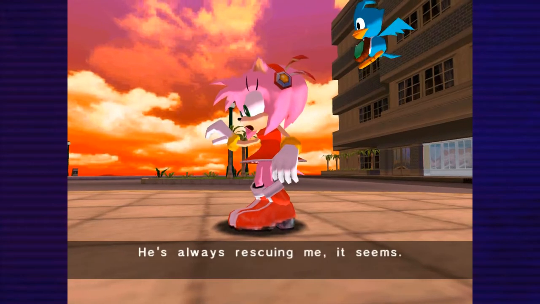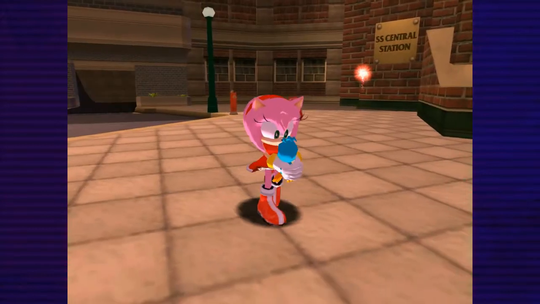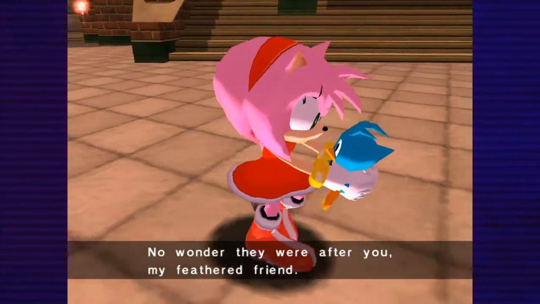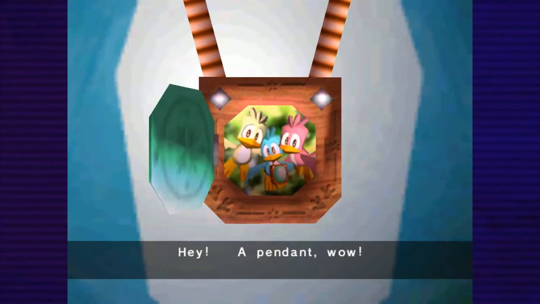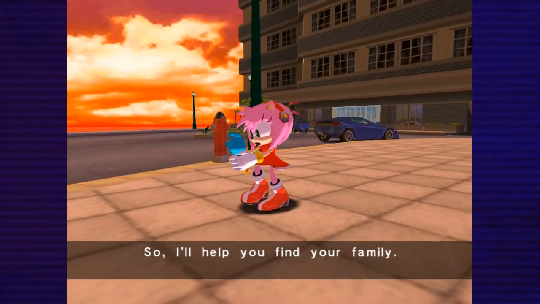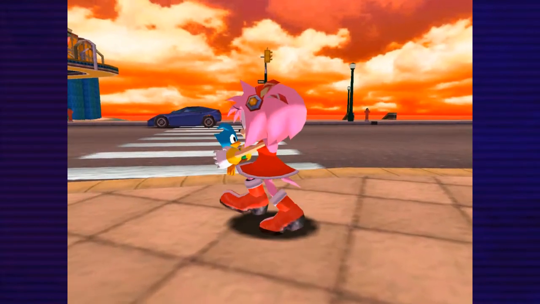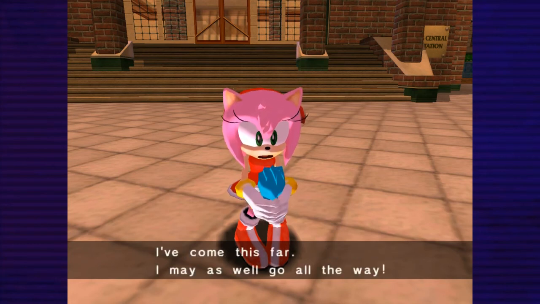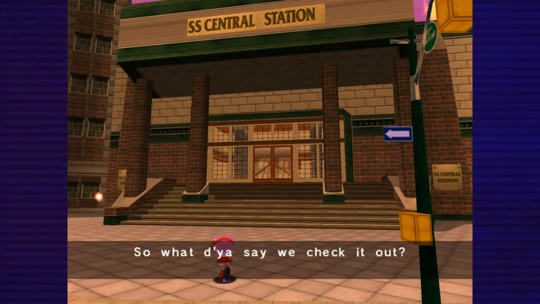He's always rescuing me, it seems. I should be more independent. You know, you sure surprised me by having a Chaos Emerald with you. No wonder they were after you, my feathered friend. Hey, a pendant! Wow! Does Eggman have them captive now? I bet he does. So I'll help you find your family. I've come this far. I may as well go all the way. That robot said Dr. Eggman's base is in the Mystic Ruins. So what do you say we check it out?